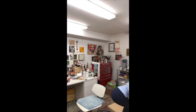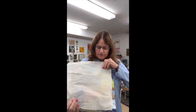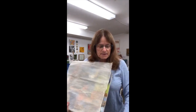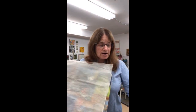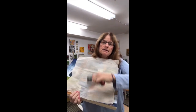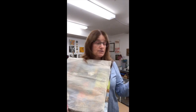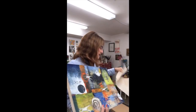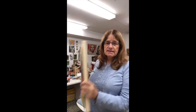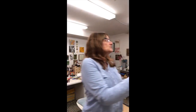Since it's a cold wax painting you want to take a piece of parchment paper so you're not damaging your surface. Put the parchment over and then take your brayer — a hard brayer works great for this. Start at the middle and just brayer out so that you get all the air out, making sure none of those air bubbles are in there. Then you can just paint the sides and put a wire on the back and it's ready to go.